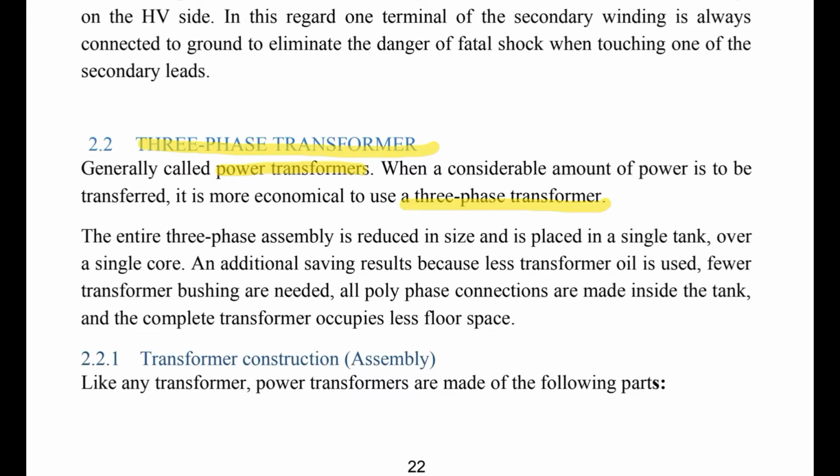Fewer transformer bushings are needed. All polyphase connections are made inside the tank, and the complete transformer occupies less floor space. Let us now talk about the transformer construction or assembly. Like any transformer, power transformers are made of the following parts.